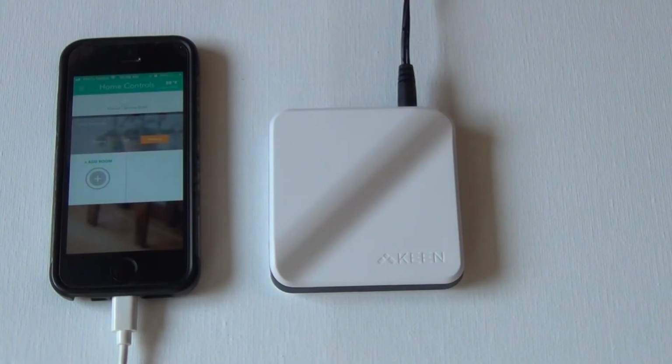Okay, to make this video, I went back and I deleted all my sensors, all my vents, but I could not delete the main hub. So we're going to act like we're doing that first.